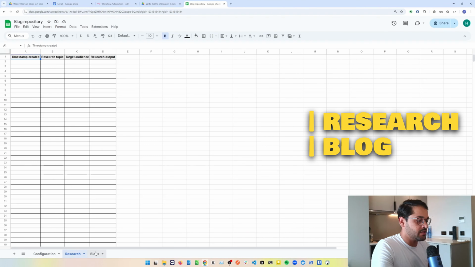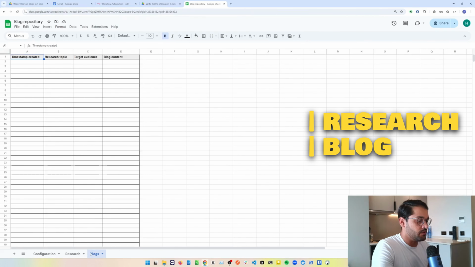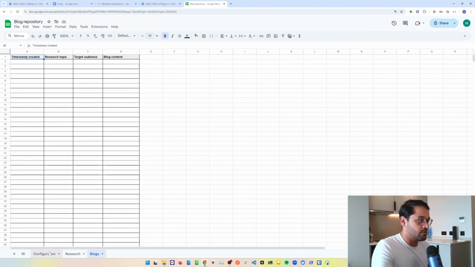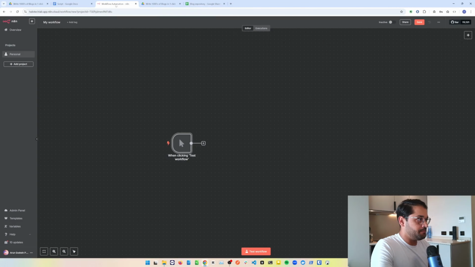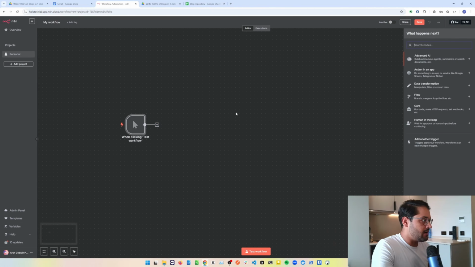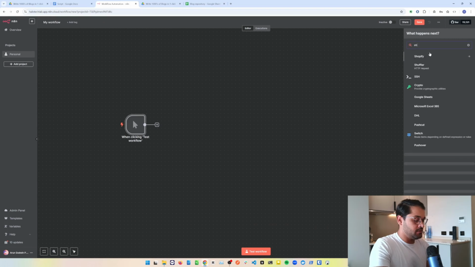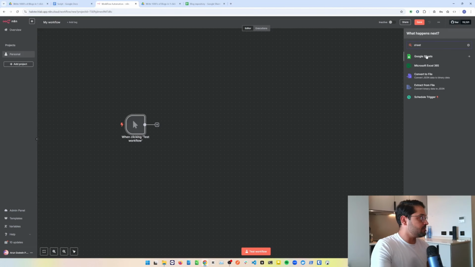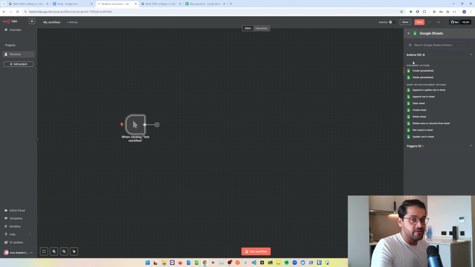We've then got two other sheets, research, so this is where all the research is going to go, and we've got the blogs, this is where the blog content is going to go. You could also queue this up and then have another trigger at the end to then actually send this out to all your social media, but for now we're just going to focus on actually creating some content, and in this instance blog content. So we've got our trigger, now let's load up our sheet, because that is going to be what we want to use to kind of start everything off and to load the variables that we need.